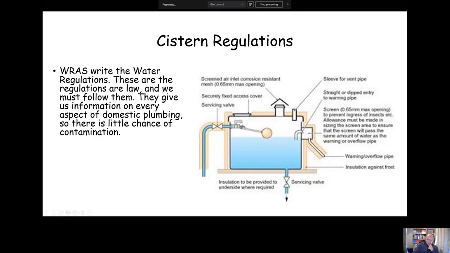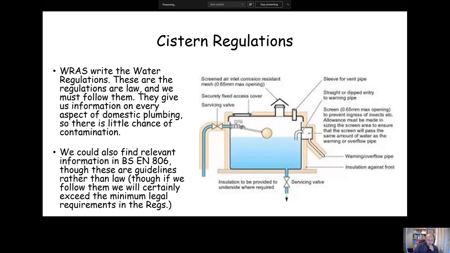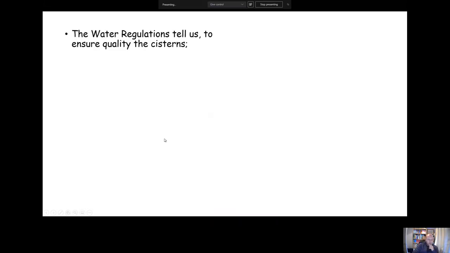Another thing worth noting: you can actually see a service valve on the outlet. All outlets from a cold water storage system must have a means of isolation on them so you can work on pipe work downstream without having to drain the whole system. You can find more information in the water regulations, in BS 806 and BS 8558 around installation and design of hot and cold water systems.